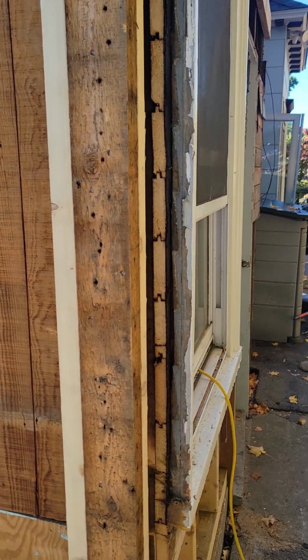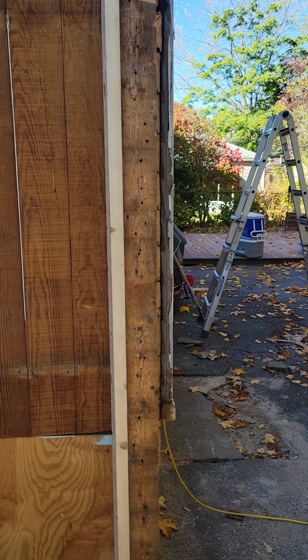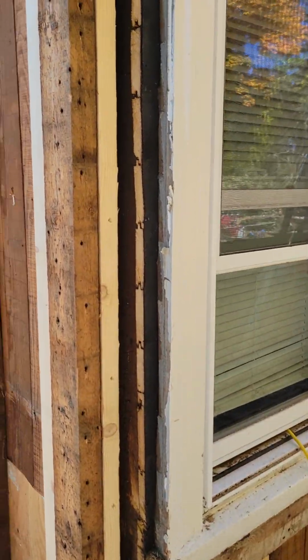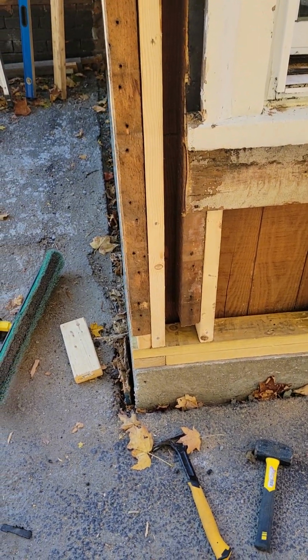All right, so yesterday a lot of the video cut out, and I ran out of battery power on my phone, but I basically got the corner right here all studded in and sistered in at the bottom.